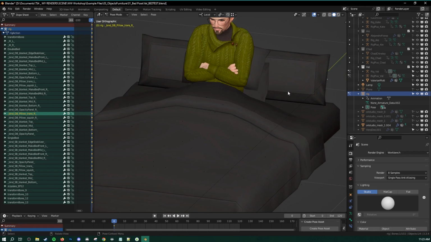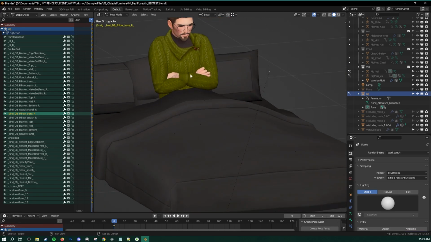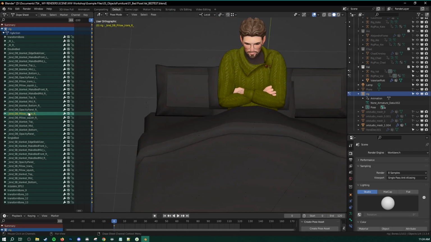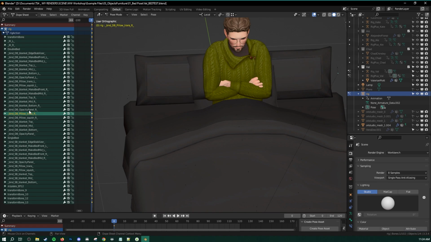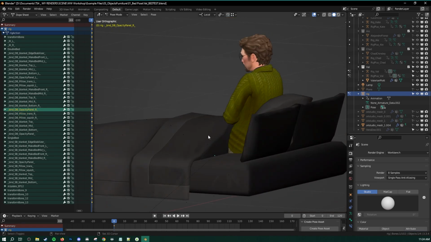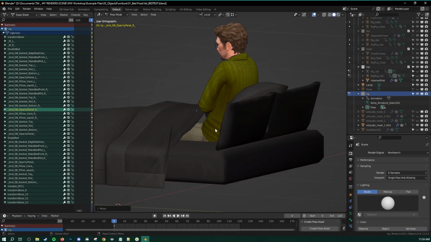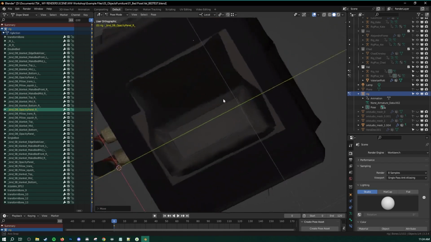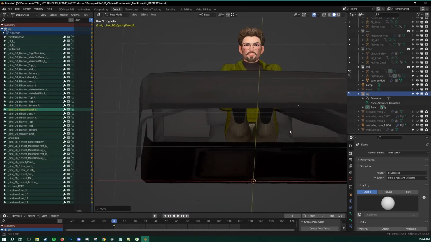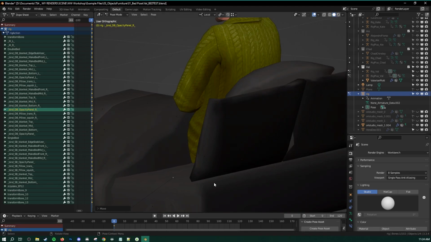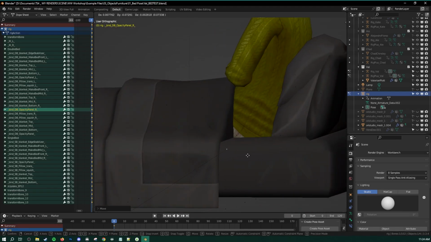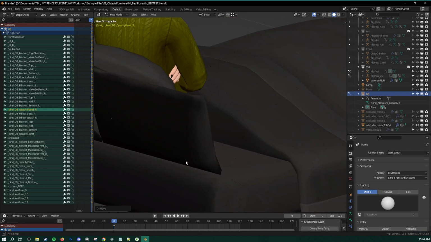This bed is actually one of Felix's and it was broken, so I had to fix it. Whoops. So yeah, it does not work in game. There's this opacity panel because the beds aren't actually, surprise, there's not actually a full mattress under here. Look at it, I'd be so angry. So the opacity panel just cuts into the bed so that it doesn't look like there's a big gap.